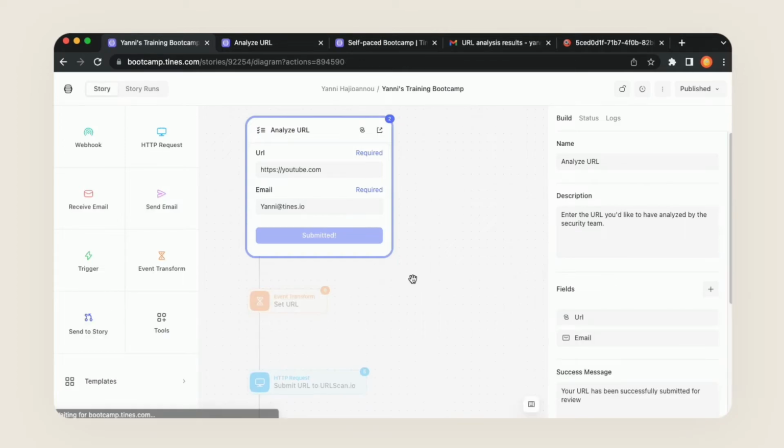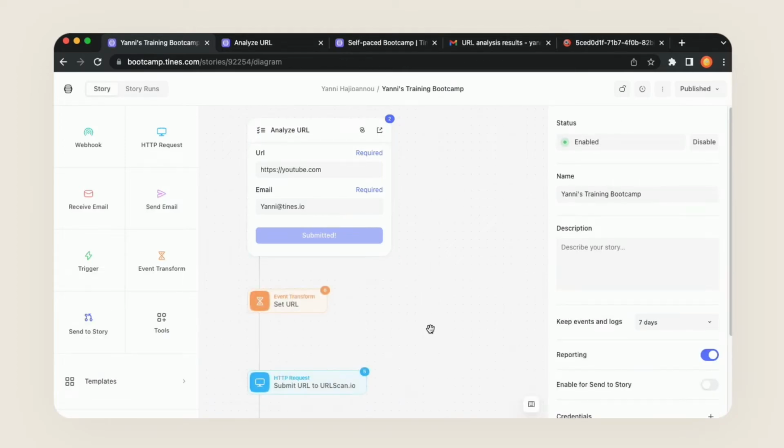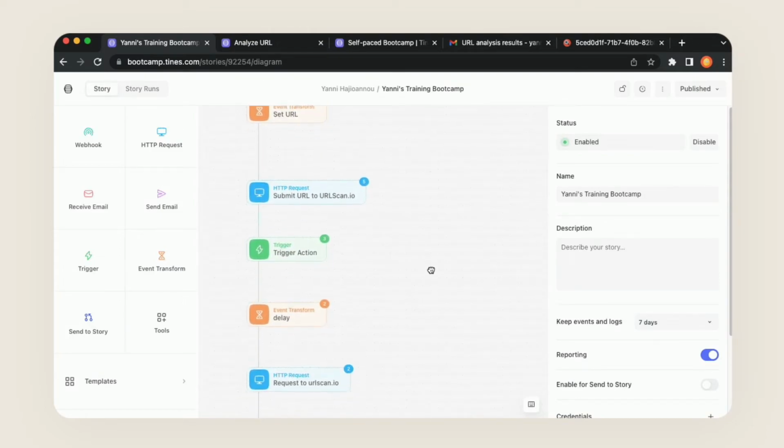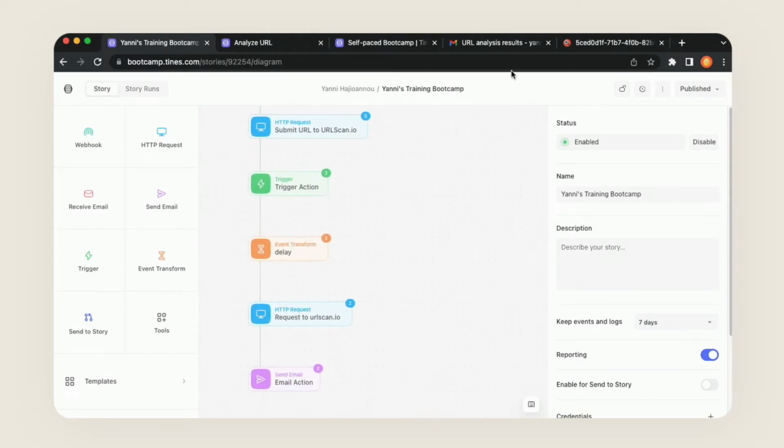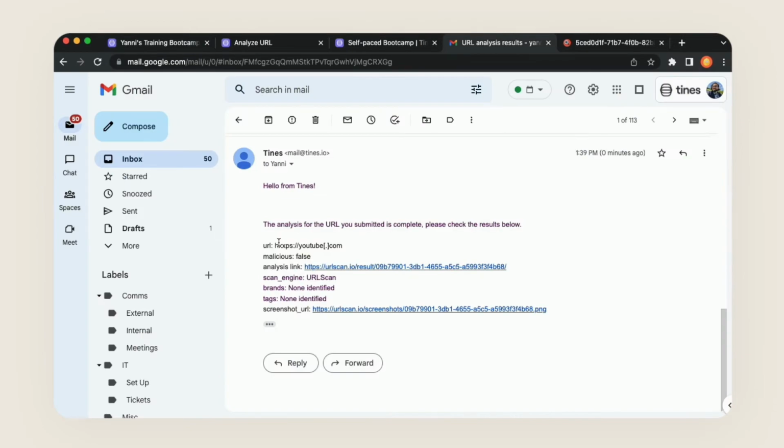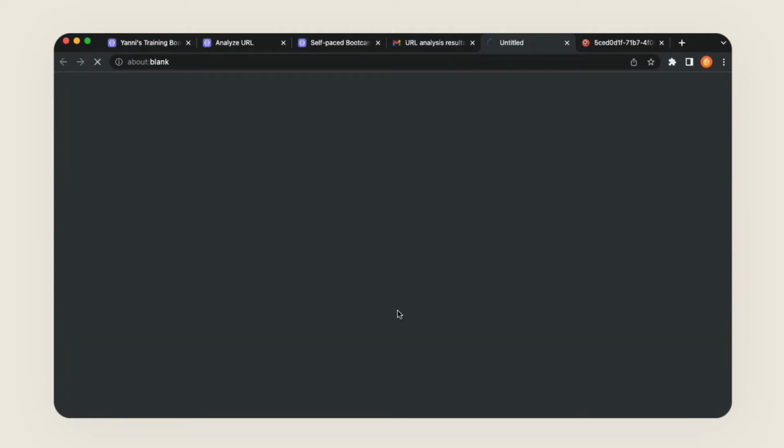So let's go ahead and close this event bar. And we'll see, just like when the action originally started off, it's going to flow through those different actions, hit that delay, wait 10 seconds, and then continue all the way down to that email action. And ideally, it's going to use all the form data that we're referencing. So let's pull up the email and take a look. All right, so it looks like it has YouTube in there, and it's defanged it like it did for the Tines URL. We have the screenshot URL.